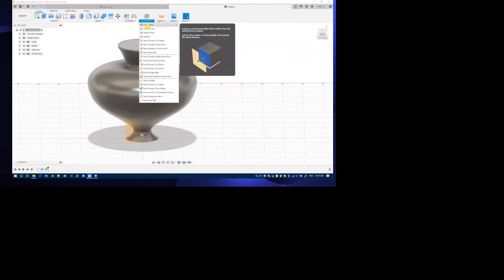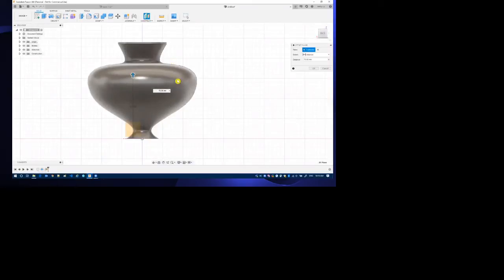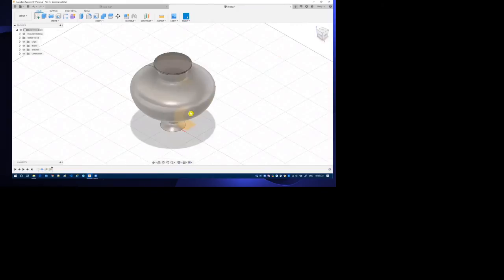Offset plane. So we can do it from the bottom and move it all the way up. In order to see it more precisely, we need to change the view. So we make it view like back view here, so it's more normalized. Now we move up. So here, I think somewhere here will be fine. All right, 85. So, all right. So now we should have two construction planes there.